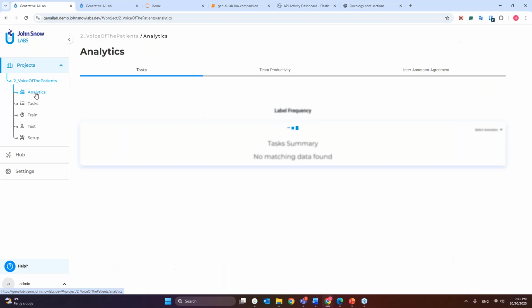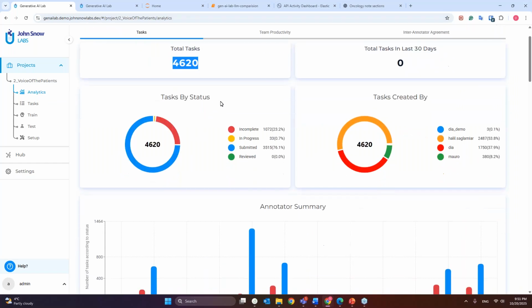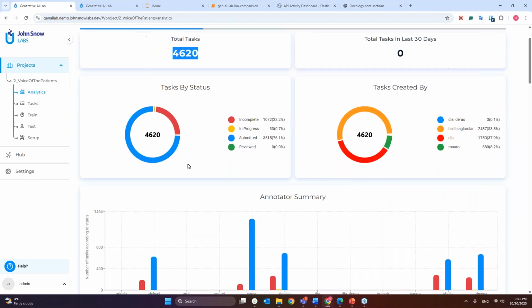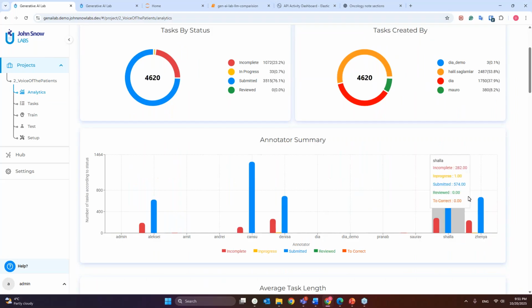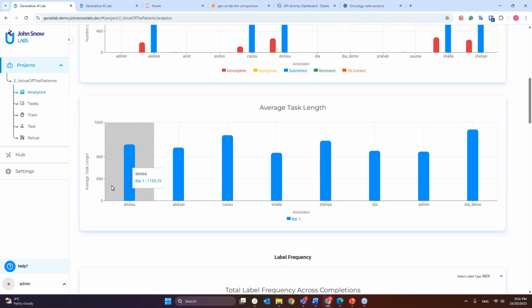If you go under analytics, you see that they have annotated and worked on over 4,500 tasks. You see under this analytics page a lot of data that helps you determine the status of your project and how fast the team is progressing. You see different summaries for each one of the annotators involved in the project, the status of the tasks, who created them and when, and how long those tasks are in terms of number of tokens.